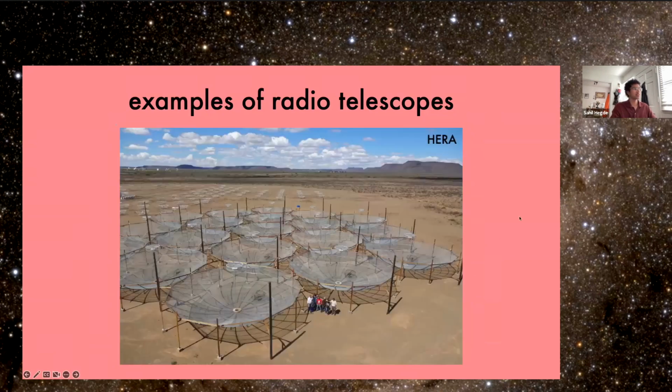Another interesting-looking radio telescope is the HERA array. This is in South Africa, and it's intended to study the early universe. This is also a very simple telescope. It's just a couple planks of wood and some wire connecting them. And it's this huge interferometer that's going to measure the hydrogen gas in the early universe.